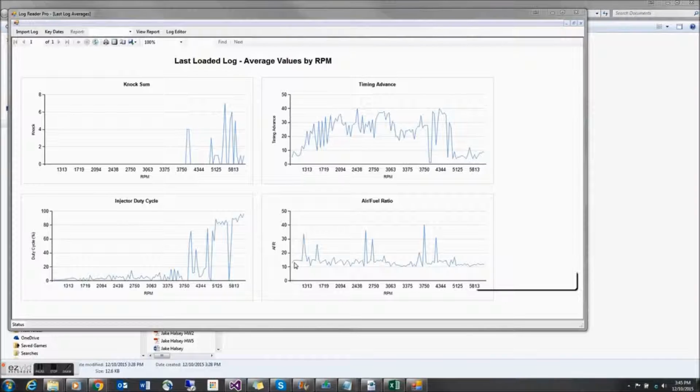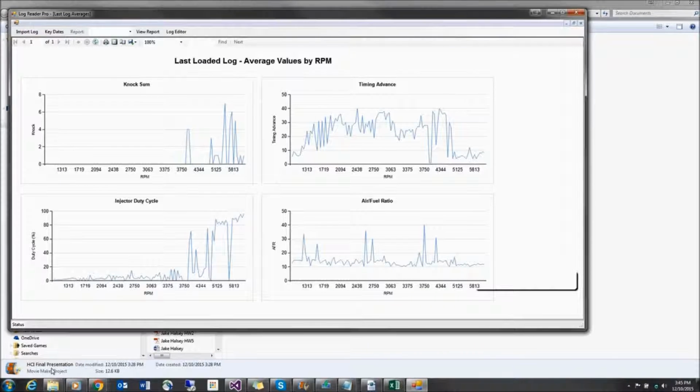We had stuff like, I think initially we called the button add logs to begin the import process, and some users found that kind of confusing, so it ended up getting changed to import log. I think another thing was the original version had reports with much smaller charts that were kind of difficult to read, so we were requested to make those larger, and that was pretty easy to do.